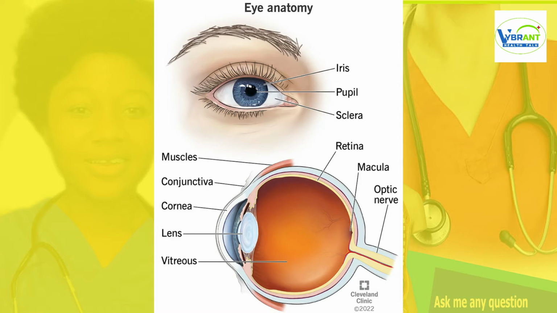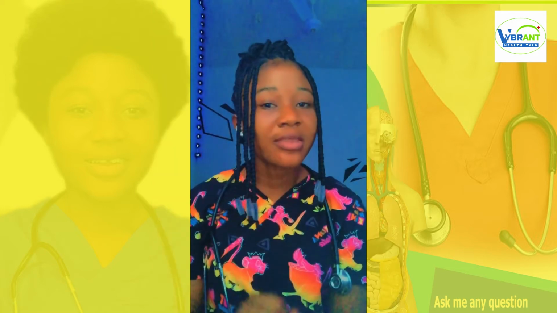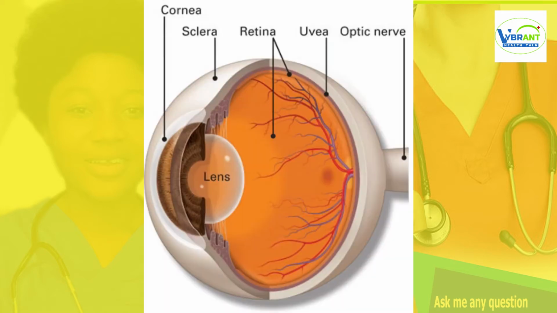We have the retina. The retina forms the most sensitive portion of the eye. The retina also contains cells that help us to sense light. It also contains cells or blood vessels that nourish the eye. The retina has two parts. It has the sensory portion, that is the photoreceptors, and a layer of pigmented epithelium. We have three main layers of the eye. We have the outer opaque sclera, and also we have the middle vascular layer. Then the last one is the innermost layer of the eye called the retina.